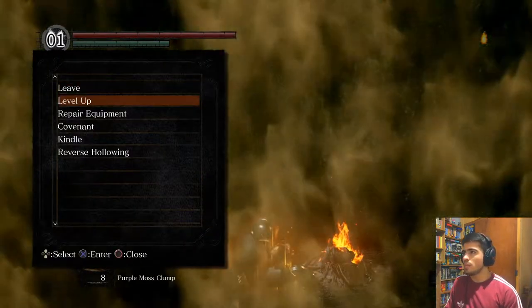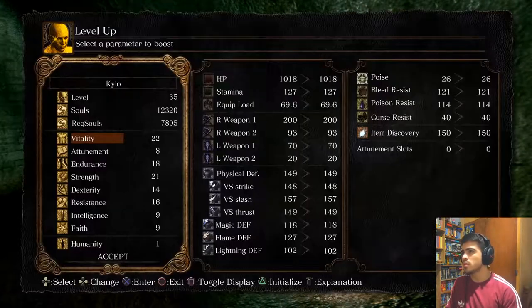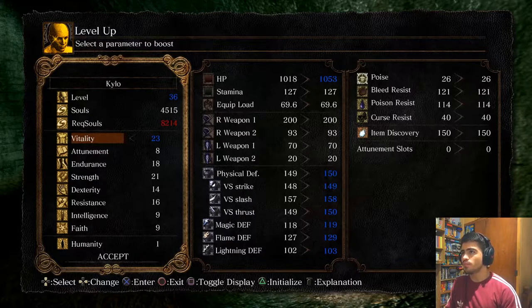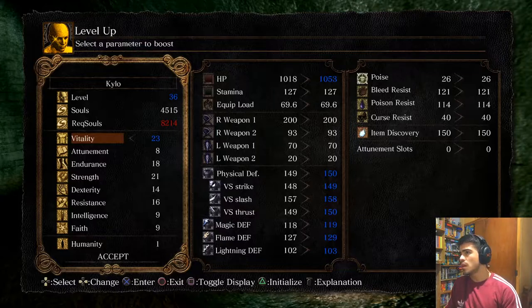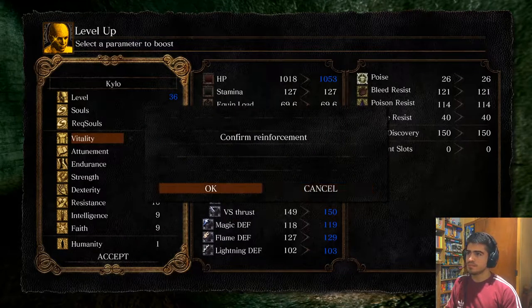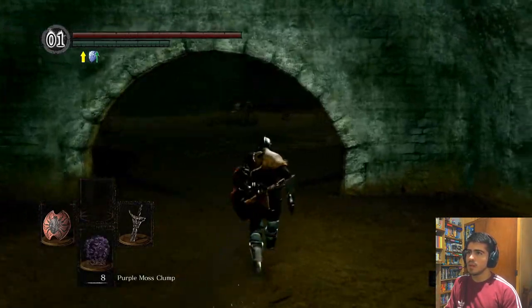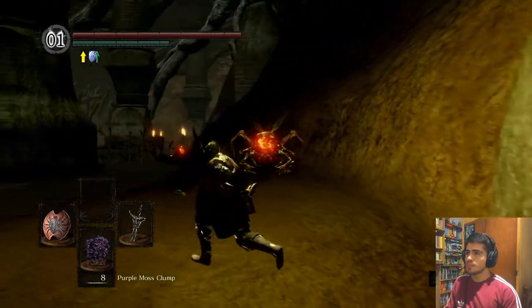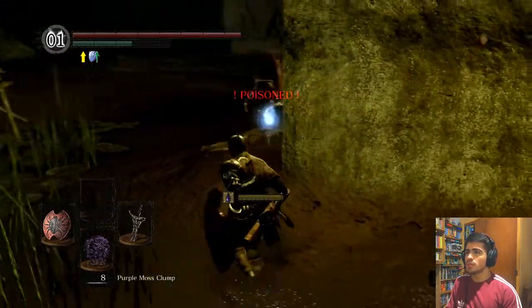So we're going to level up because maybe you cannot see it, but I have 2,000 souls. I'm going to level up some. Maybe my HP or endurance, or yeah, I think I'm going to level up my HP. Yeah. And okay, that's enough. Let's go back. We're going to farm some items.